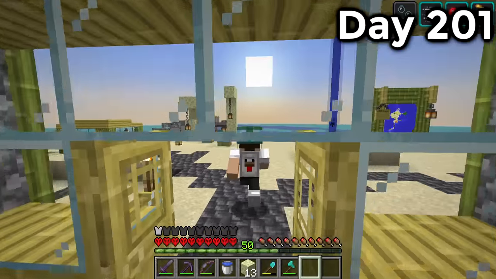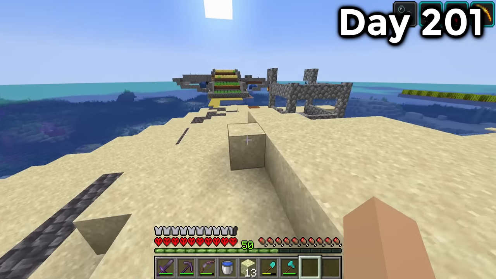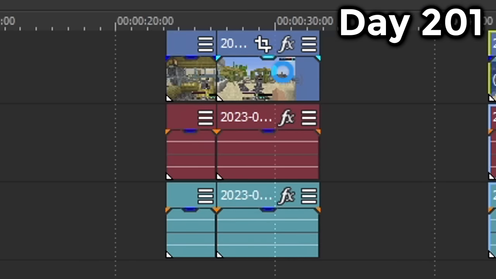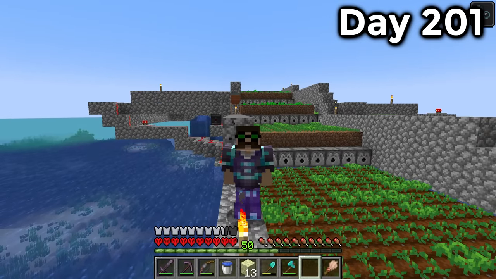Okay, let's do this. So we began on day 201 with, just like the first 100 and 200 days, a bit of live commentary whilst I take a quick look around the island. But as you can see by the clip in my editor, there is no audio, meaning that I must have accidentally muted my mic whilst I did this clip. Whatever I was talking about, it did look super important, as you could probably tell, but whatever it is, you don't know, neither will I.